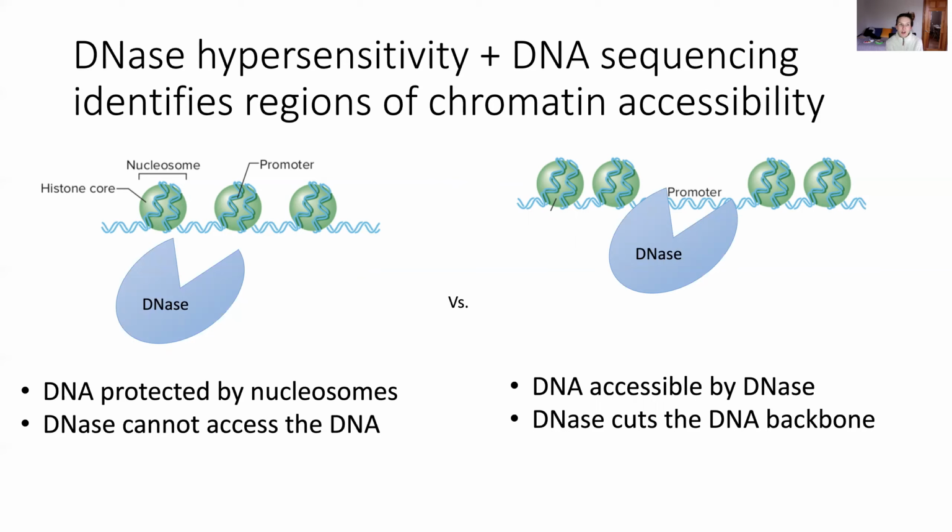So you can see over on the left, before chromatin remodeling, DNase physically cannot access it. That enzyme is too big. It's not going to fit in there, so it can't do any chopping. But after chromatin remodeling, on the right, those nucleosomes have moved apart. So now that promoter region is exposed, and that DNA is open for chopping by DNase. And so that DNase is going to cut the DNA backbone.